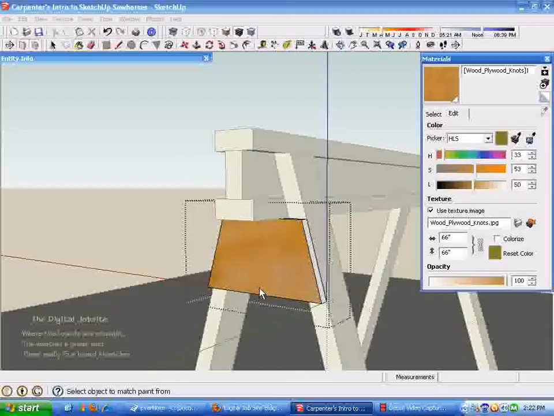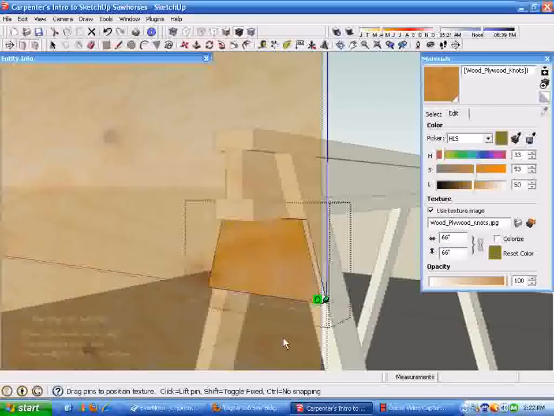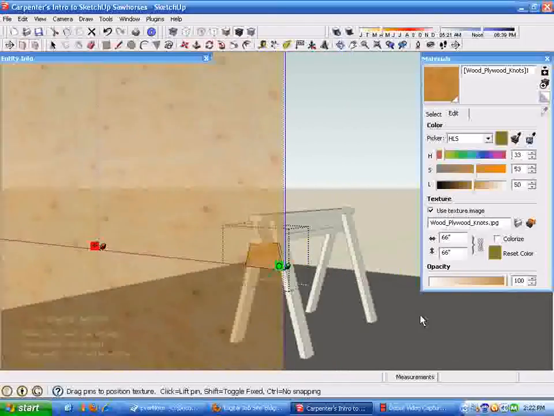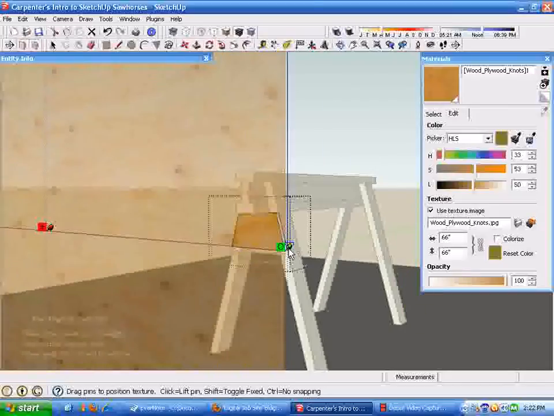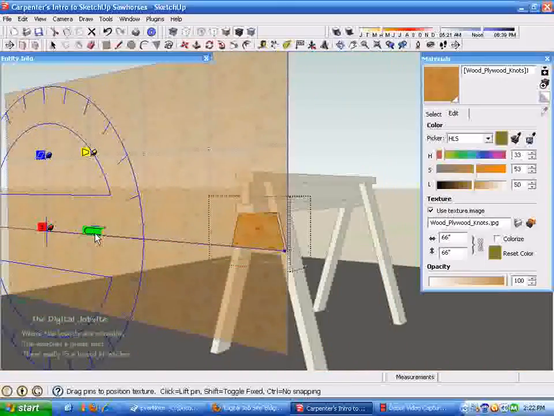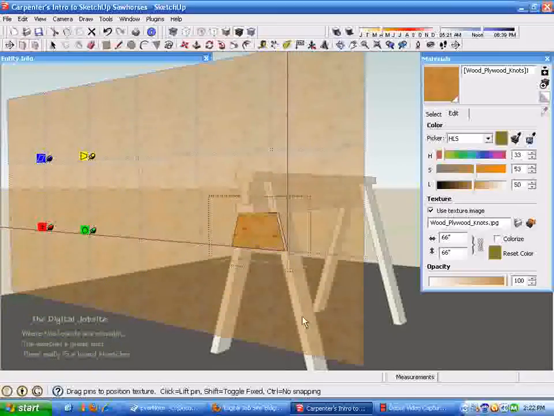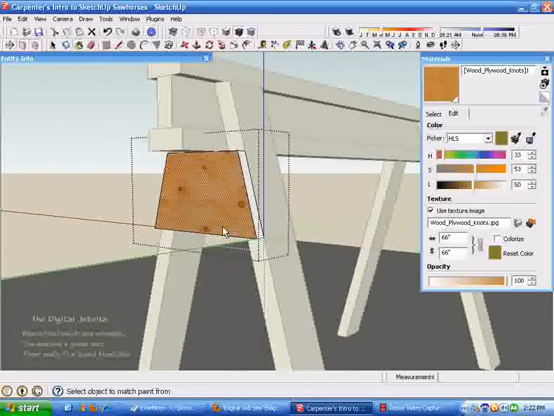Okay, so that's okay, but there's no detail. And so now I'm going to right click on this texture, click texture, and then select position, which opens up yet another screen. I'm scrolling out here. You can see these little push pins. The only one we're really concerned about here is this green push pin. And when I do that, it rotates the selection and it changes the size. So I'm just going to shrink this pattern down. I don't want it to be twisted. I'm just going to shrink it down some. And then click enter, and so we've edited that pattern.